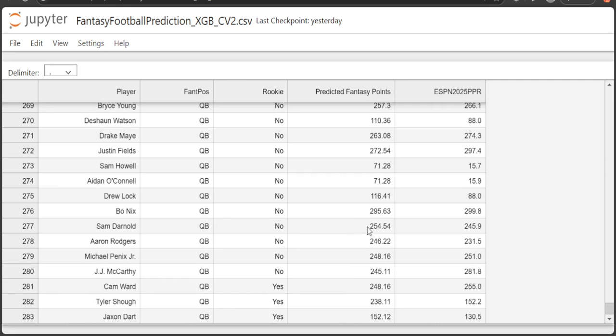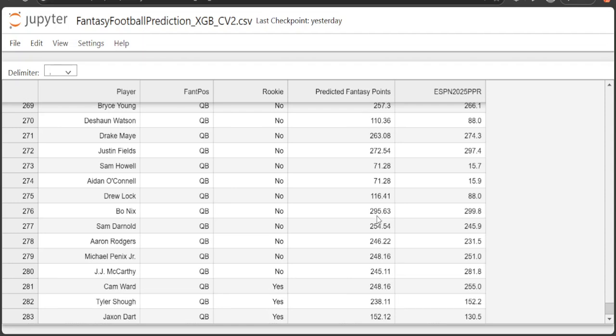But we have Sam Darnold. He's going to be for the Seahawks, so 250, that'd be a good season. Aaron Rodgers, 250, and Michael Penix, if all these quarterbacks got to 250, that would probably be a good season for them.